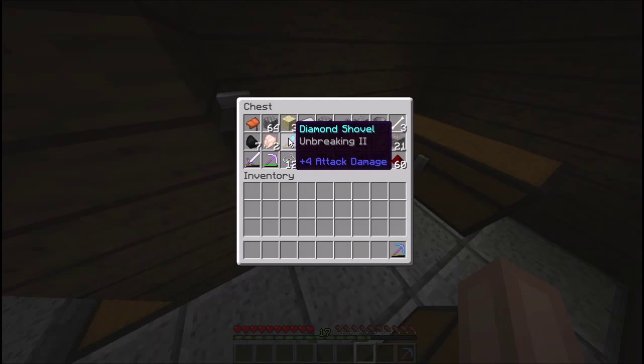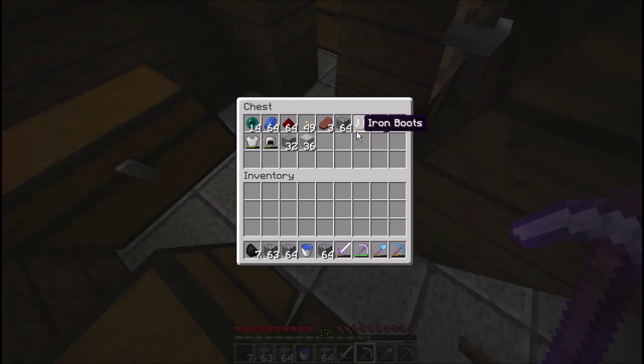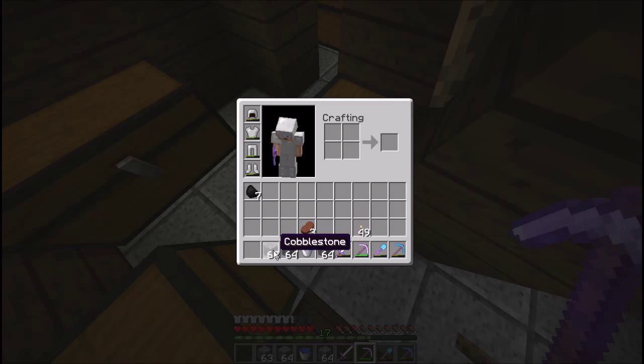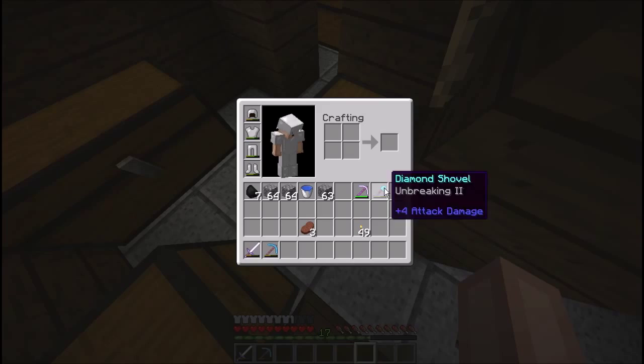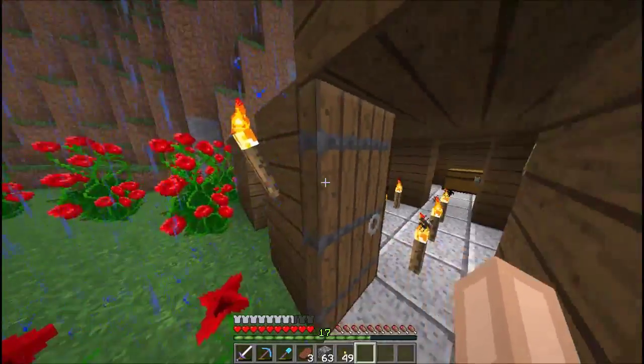I just want to see. I got some saddles, some iron armor, some name tags. I think here it is. Okay, now let me just really quickly here. Boom, boom, boom, boom, boom, boom. Okay. And then I found a spider spawner, so I was doing a little something with that.